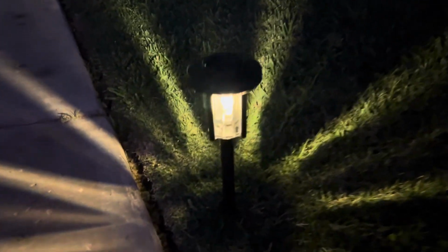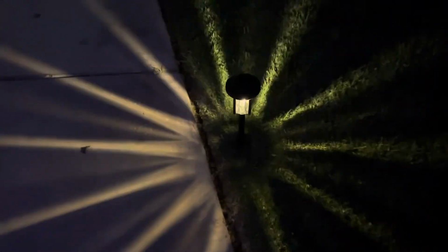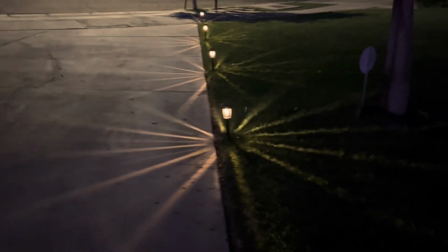These lights look awesome. They have like a star shape on the grass and concrete. Super cool, very easy to assemble. Highly recommend these lights.